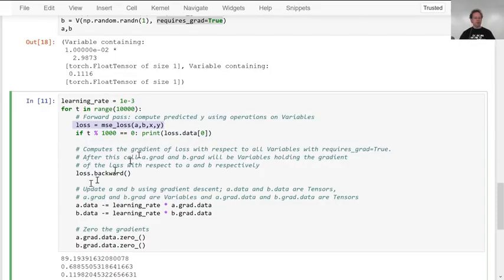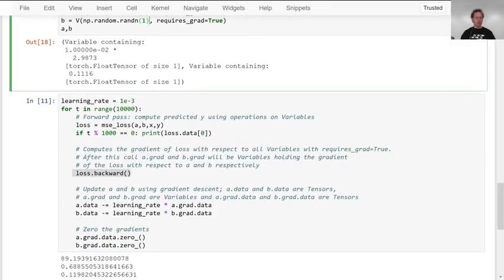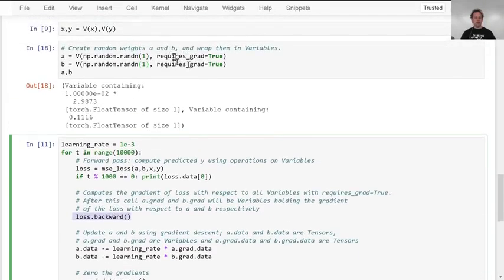So now that we've computed the loss, we can compute our gradients. You just remember this thing here is both a single number that is our loss, something we can print, but it's also a variable because we passed variables into it, and therefore it also has a method dot backward, which means calculate the gradients of everything where we said requires grad equals true. At this point, we now have a dot grad property inside A and inside B. And here they are. Here is that dot grad property.